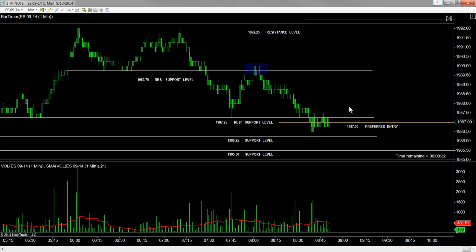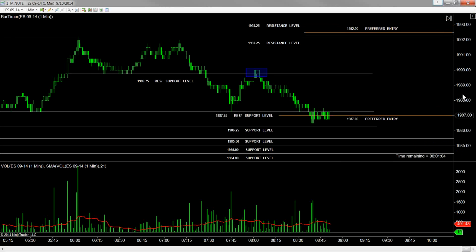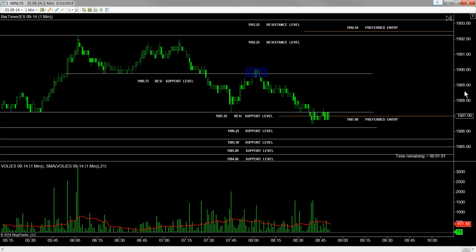So looking at the current scenario, the volume comes in, prices trade down, we get through here and here, and you're right there at 86.25. The trade is taken under the pretense that you will get the follow through, and if you don't, you're right out of the trade with a tick, max half a point loss as prices trade up from 86.25. Looking for the targets to the downside at 85.50, 85.84.